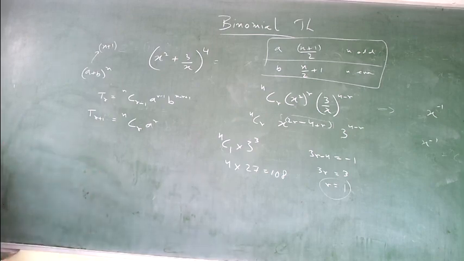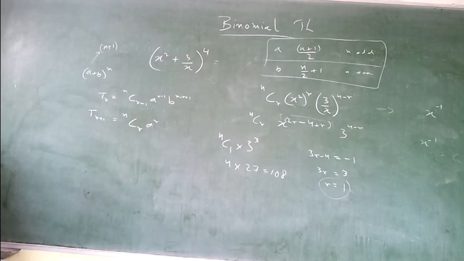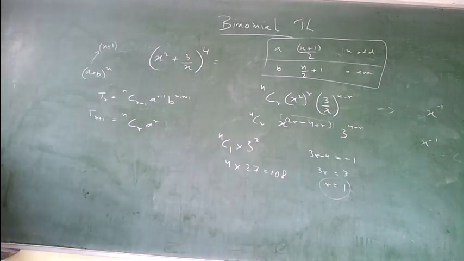Okay. This will have again (n plus 1) by 2 if n is odd, and only n by 2 if n is even. Not n by 2 plus 1, only n by 2. Just check out yourself.